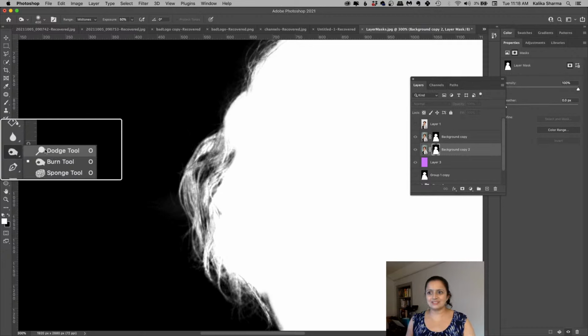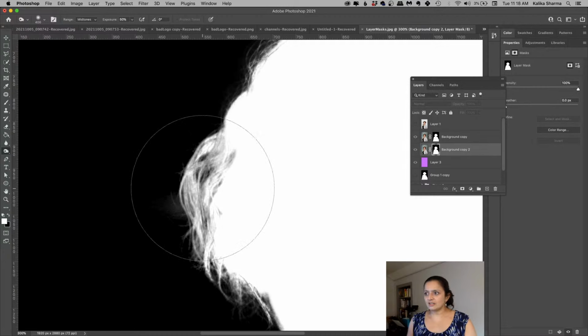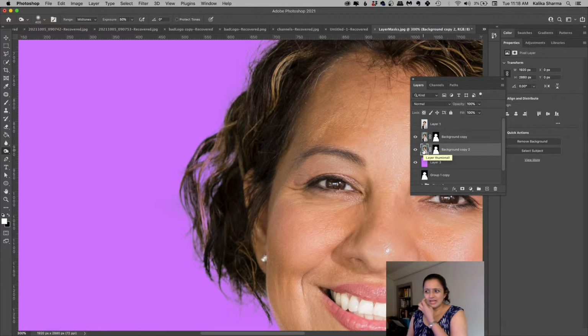So we actually want to use the dodge tool for this. And we want to take midtones and make them beefier. So I'm going to come over here and just do that. Okay, and then if I need to make certain areas darker again, I can use the burn tool and just click a little bit to make those darker again. And then when I go back to my color image, it's starting to get a little bit better.